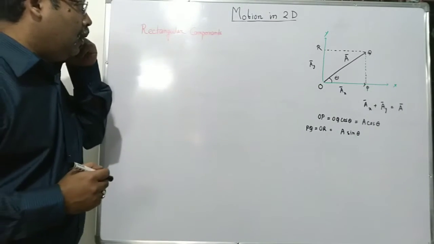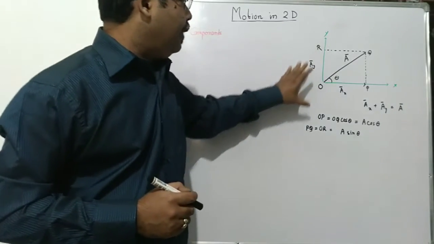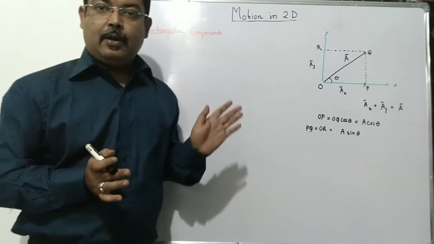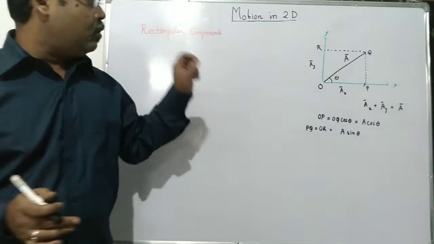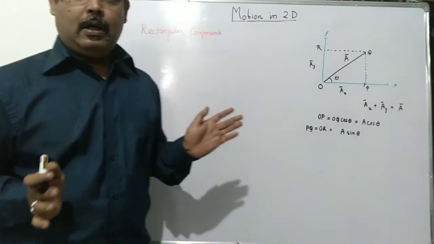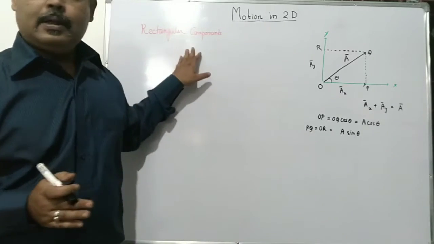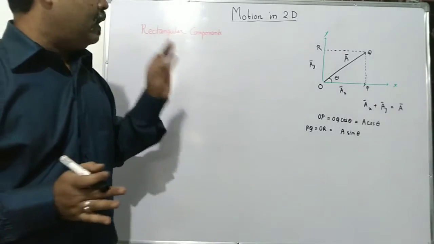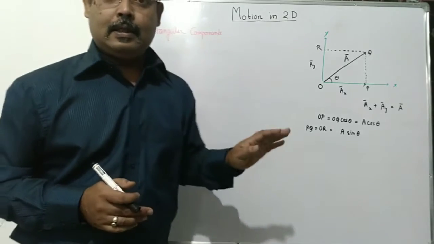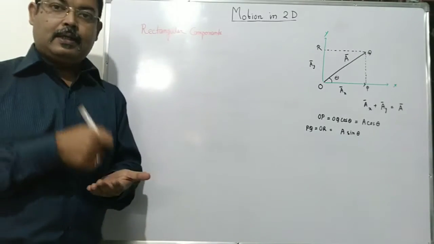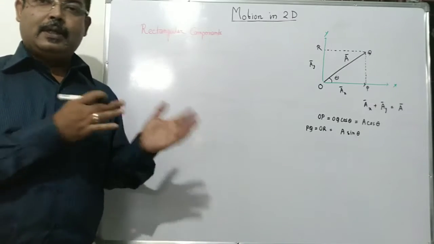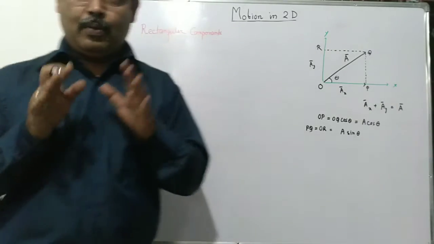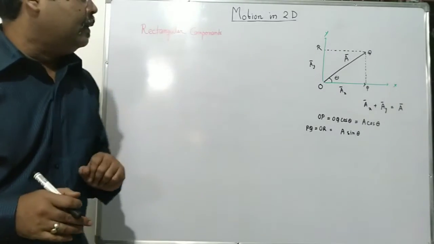So what we have seen is that we can always express any given vector along two mutually perpendicular directions. And please mind, this is going to be very, very important. The rectangular resolution, or resolution of a vector into two mutually perpendicular directions, is going to be very, very important in the coming analysis and the entire physics, not only in class 11 but also in class 12 when we will be discussing electrostatics and all. So you have to pay utmost importance to this and understand this very clearly.